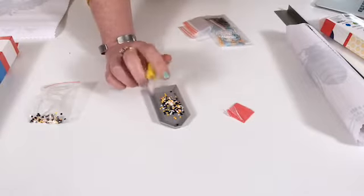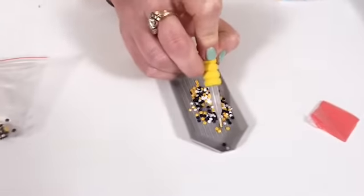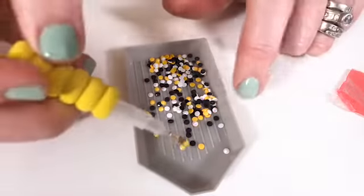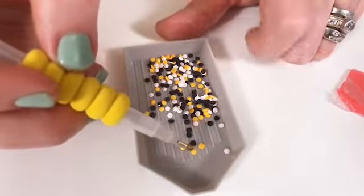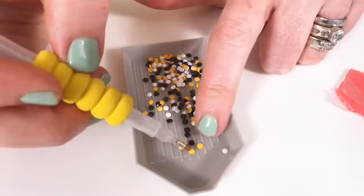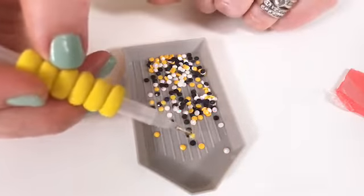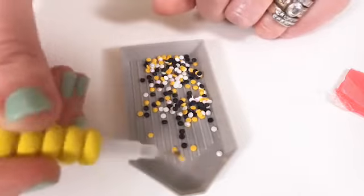There is a right side up and upside down. I don't know how close we can get. So this one that I've now got attached to my stylus, that's right side up. See how the one next to it is sort of flat, a flat finish? That's upside down. So you want to make sure you have the shiny finish up, if that makes sense.